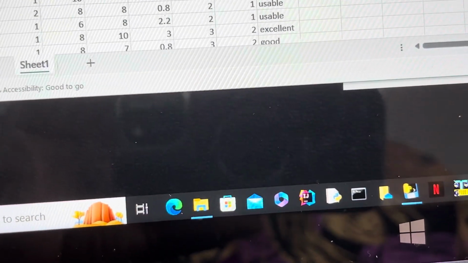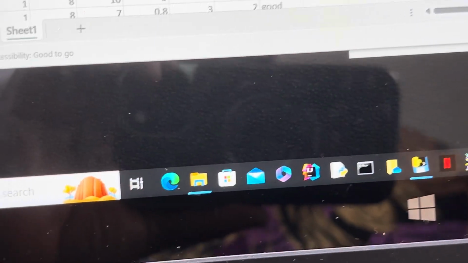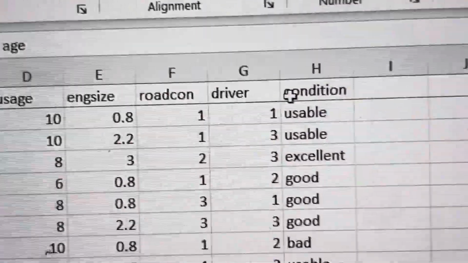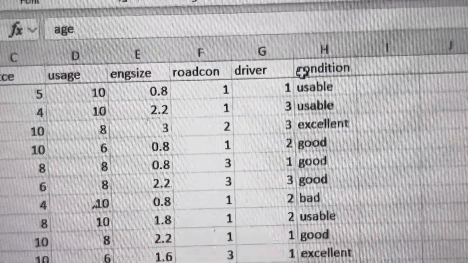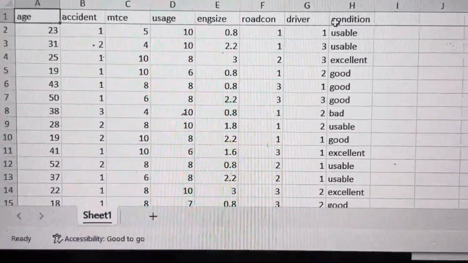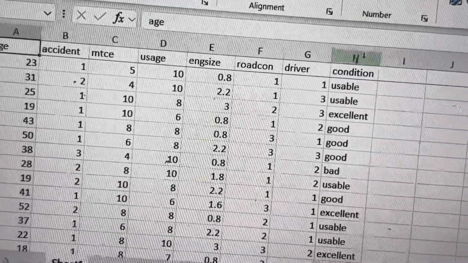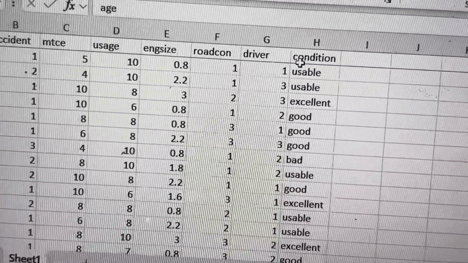Okay. Now, condition is going to be our... Now let's see. This is the inside of the file of the vehicle, which we are going to use for the ordinal logistics. Condition is going to be our dependent variable.